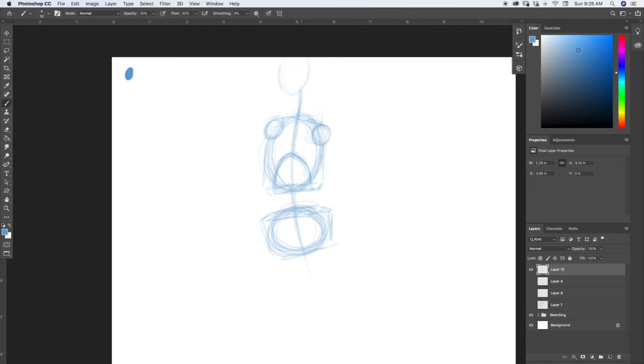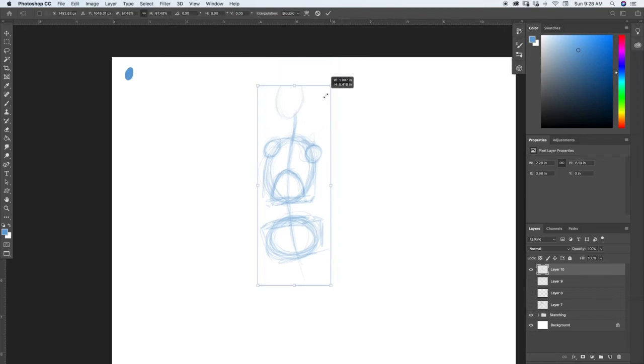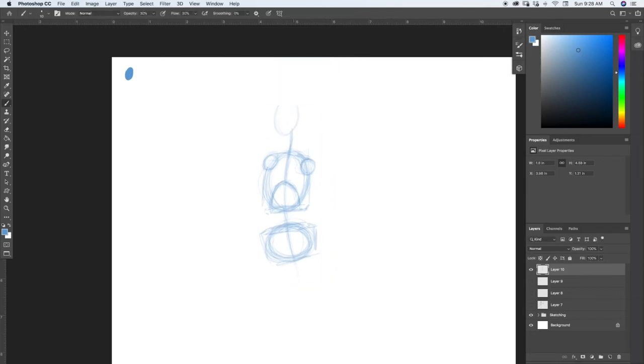We go ahead and add in the head. Let me go ahead and shrink this all down just so it fits a little bit better. We go ahead and add in our head. That might be a little bit too high up, so what we can do is go ahead and just use our grab and move tool and just nudge that down a little bit more.